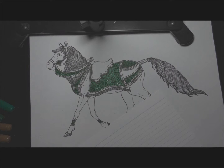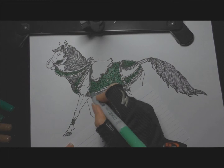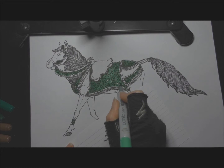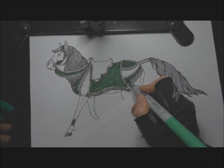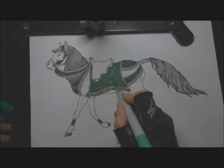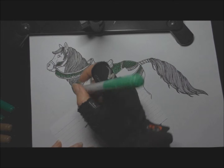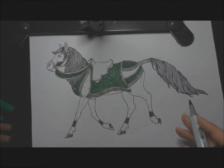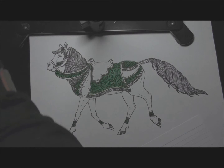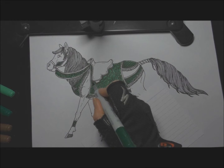And then I'm going to go in with the lighter colour. So again, just going really over the whole drawing. Okay, and I'm going to take the medium green and just go over little bits where I need to fill in some of the shadowy areas, but I'm just trying to blend in the darker colour.